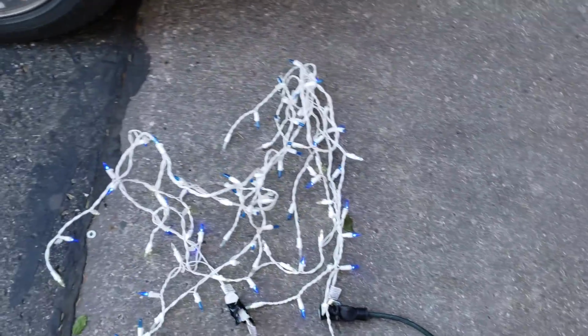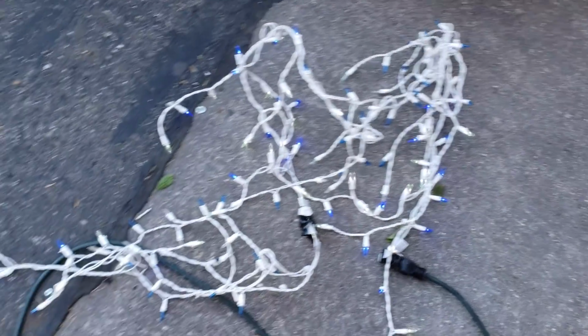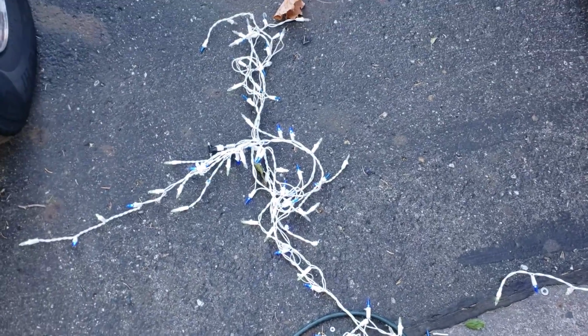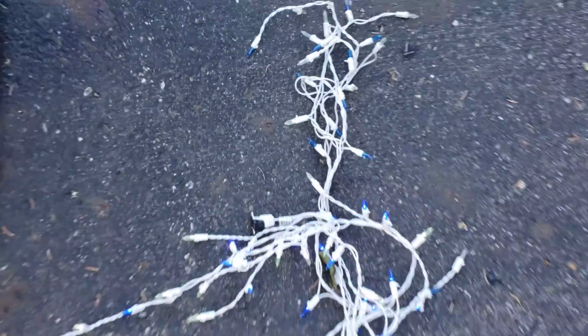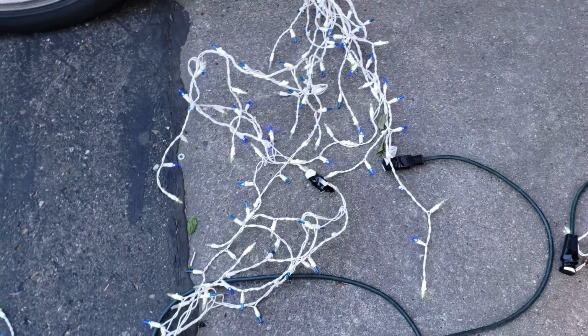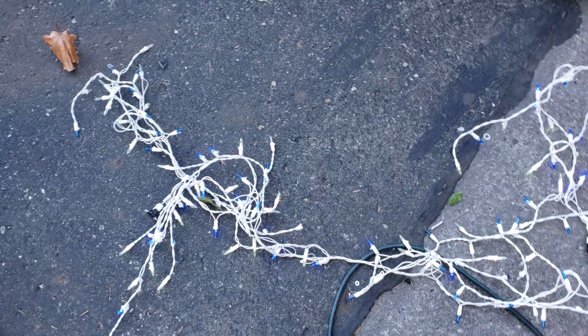So rather than trying to diagnose where the broken wire is at, I just decided to relegate this to a far off land in a bush. That way it's harder to tell that you've got a burned out section, because nothing's really super consistent on the bush and it just looks kind of crazy.